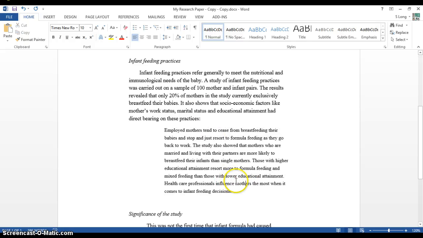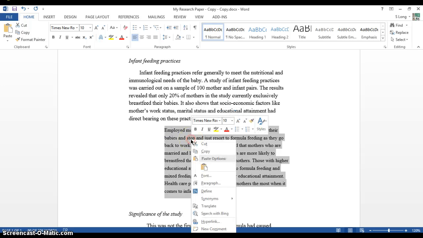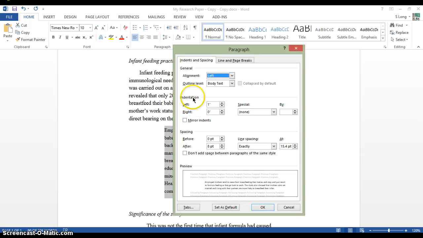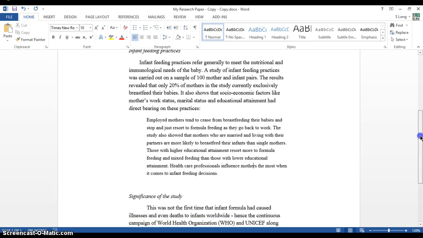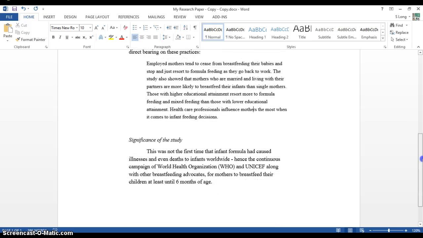So now you can already tell visually that it's going to be a block quote. And since our first line indentation is only 0.3 inches, we can crank down the indentation on the block quote too. I'm going to go to paragraph, and the left indentation was 1 inch. I'm going to crank it down to 0.5, and it just looks better. It doesn't look as awkward or sticking out.